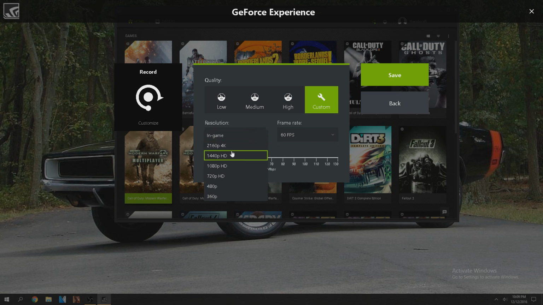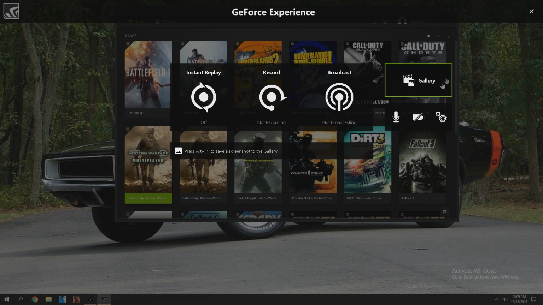Also, you can change the in-game resolution, so if you want to record at 4K, you can, or you can do like 720p or something like that. But if you turn up the bitrate, it will actually cause the video to take up more space and take forever to render and edit. So that's why I wouldn't really recommend you use this one for just normal day-to-day recording. I'd definitely recommend OBS a lot more.